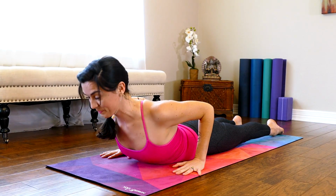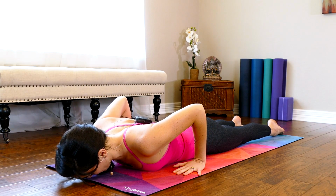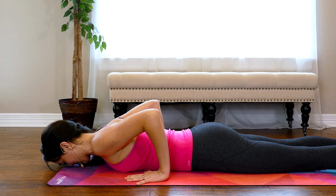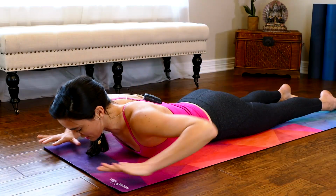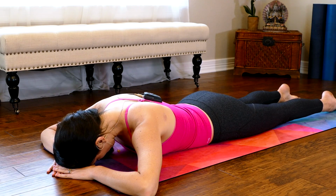Inhale, lift up. Exhale, lower. Inhale, lift up. Exhale, lower. Inhale, lift up. Good. Exhale, lower down. And then just take your hands, make a little diamond shape. Lay your forehead in it. Just make a nice little pillow for your head to rest.